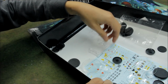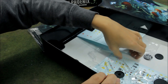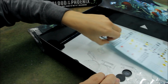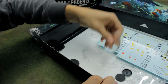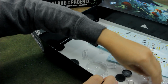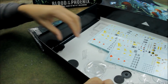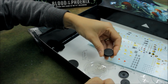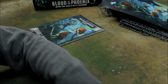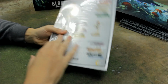Clear bases inside, the Eldar transfer sheet, and a second Eldar transfer sheet, because you've got two vehicles. Large bases. Great, just three of those. Yeah, one for the Venom. Okay, some Terminator bases, and just standard bases there. Okay, great. So then you get this inside here.